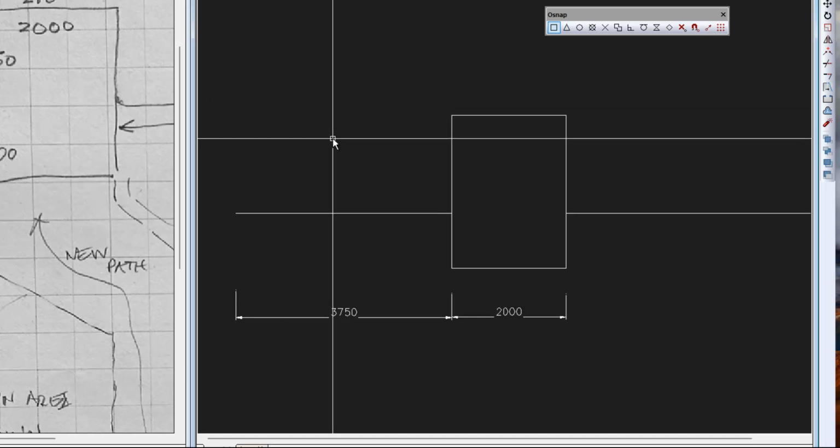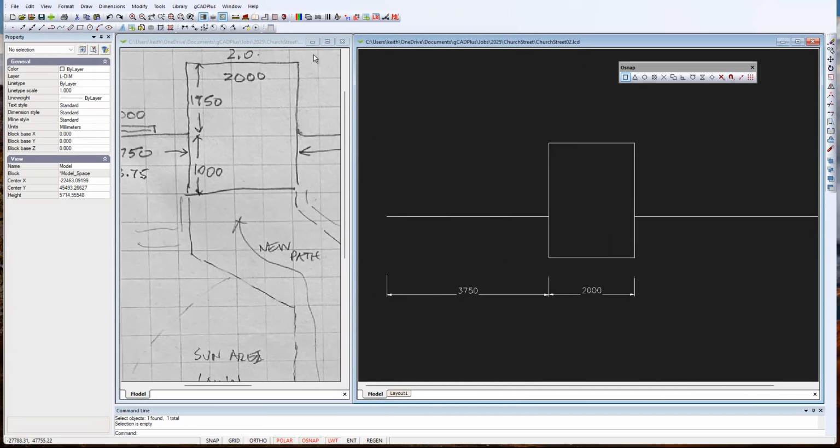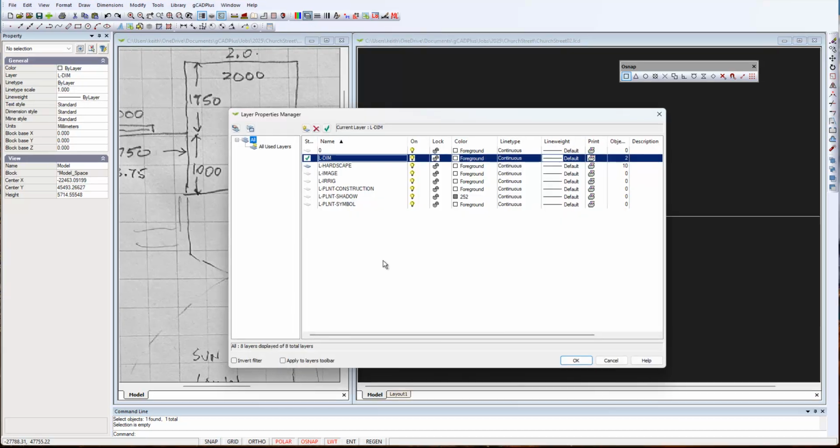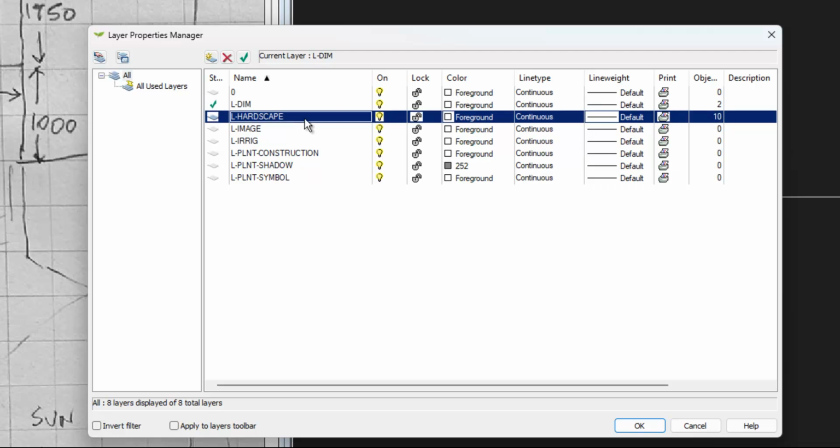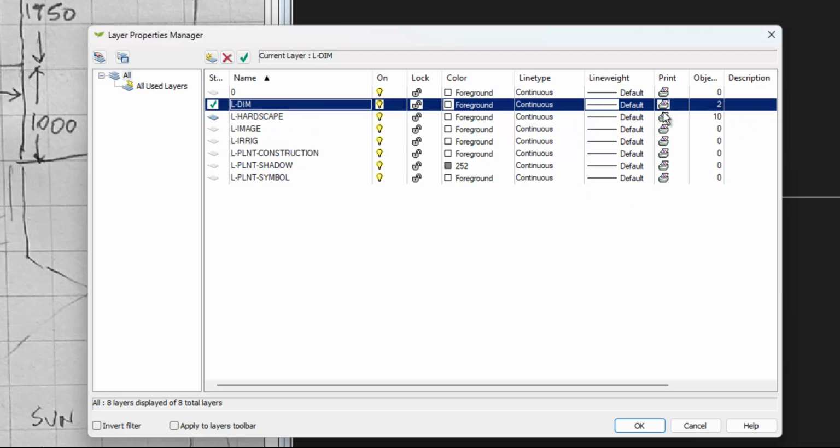So what I'd experiment with now is go to your layers and click on it. And here's hardscape and dimension. Both of them have entities on them. Our hardscape layer here has 10 entities, whereas the dim's got the 2 new dimensions on them.